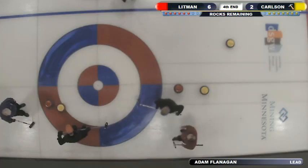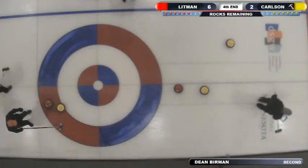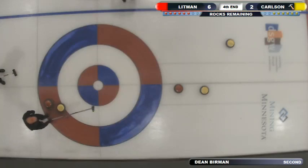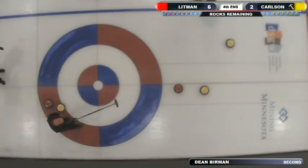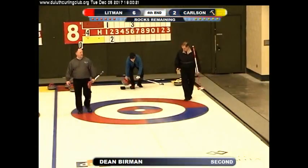Good shot, I guess. You are shot rock for the moment, but back of the house trying to catch up is not where you want to be. It's always harder that way. Ross says, I don't think we can make that takeout very easily. So let's just put one in the back of the house. Why monkey with it? If you're up in front of those two in the back, so what?